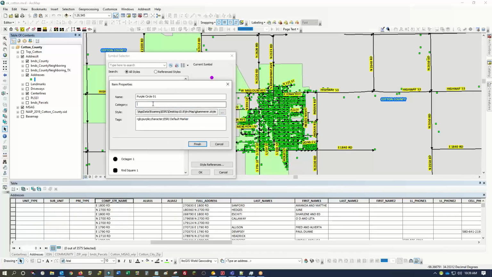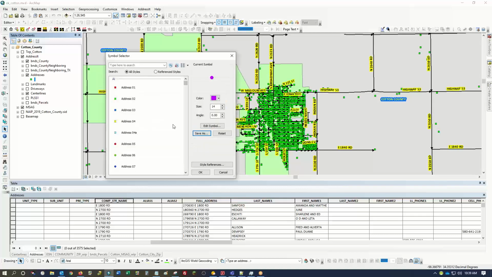Anyway, the trick here though was I say AI is the category for address it, and I like that because when you list by category, it does it alphabetically. So I say AI, and it's got a little tag here that it's RGB, purple, the character as we define. That's tracking certain attributes about that, which you don't need to enter. But I click finish, and now there will be somewhere in here, what did I call it? Purple circle.